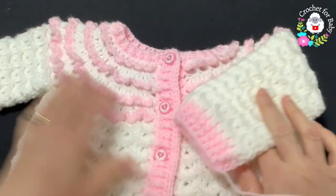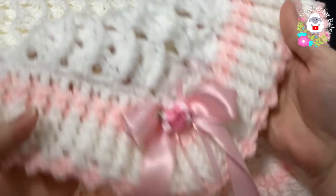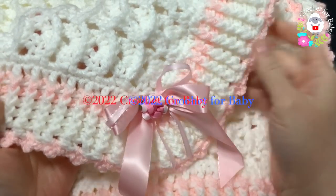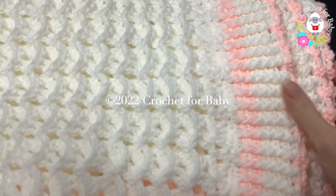So the little jacket is all done. Now this little jacket here, coat or sweater, I made it to match the little blanket that I showed you. Well, not so little. This baby blanket here, I'll leave the link to this tutorial down here in the information box, so be sure to check that out.